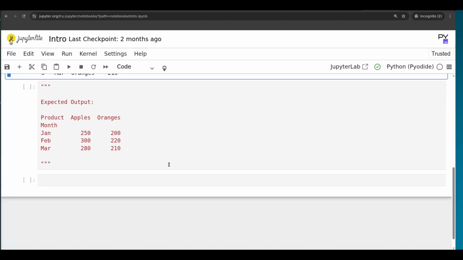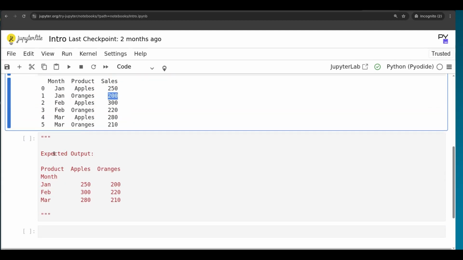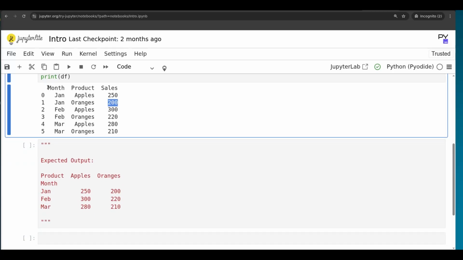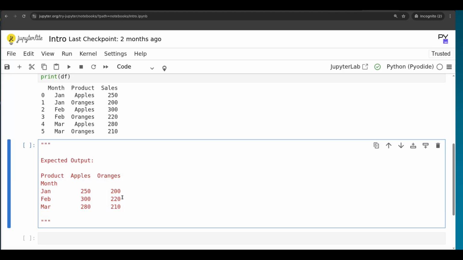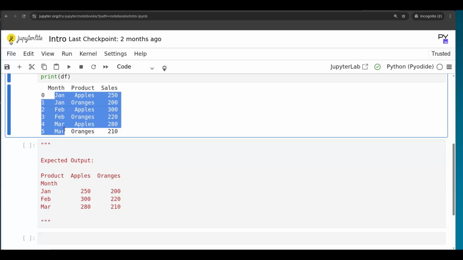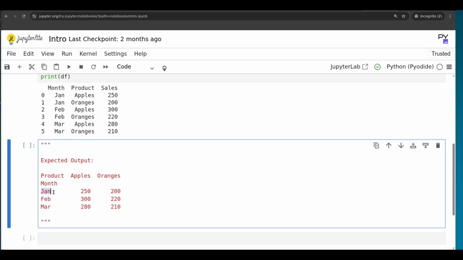What are we looking to convert this into? We are looking to convert the data frame here into something like this. So you'll see that the values within the month column become the rows.